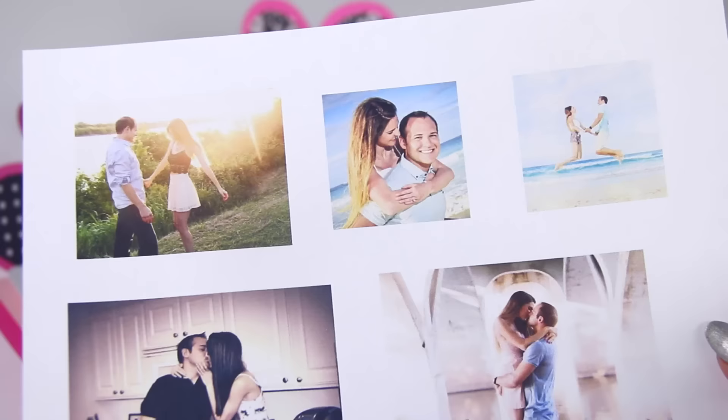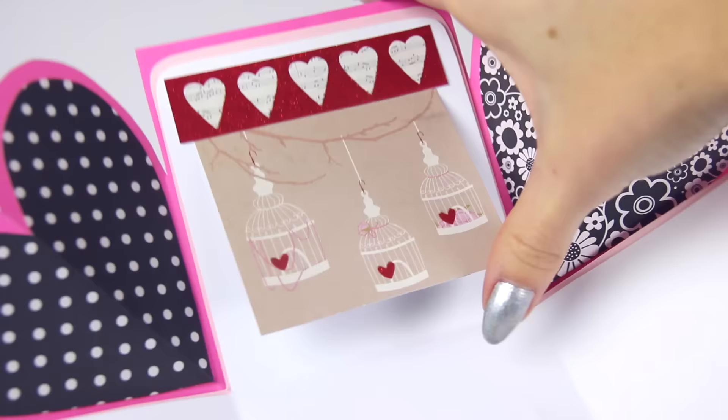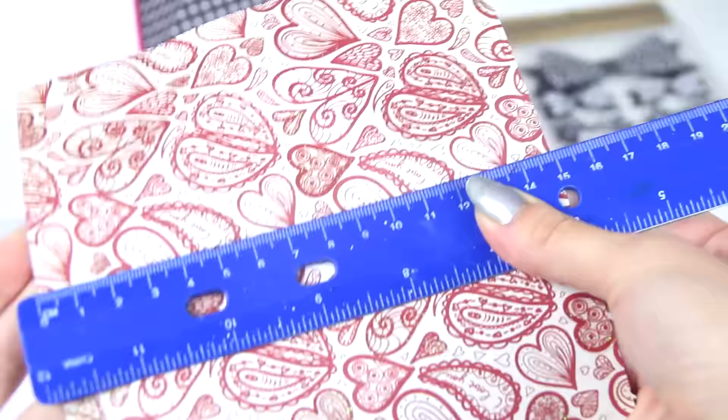I'm going to put a picture underneath mine. For these I actually went on my Instagram and used a Word document — I used Pages since I have a Mac. I dragged the pictures to my document and sized them down to be about two inches each. Some of them are less, and some are more.